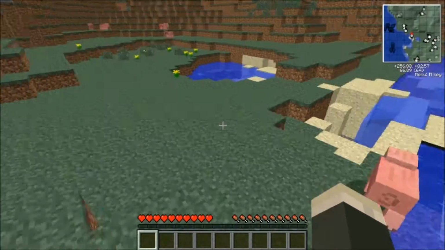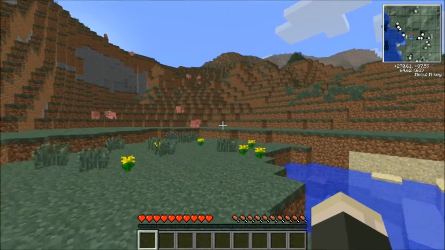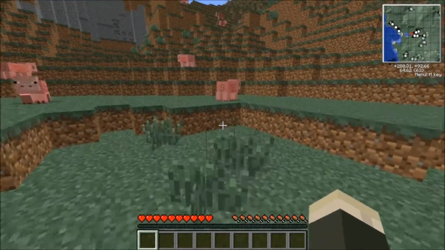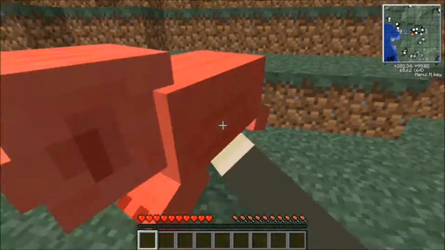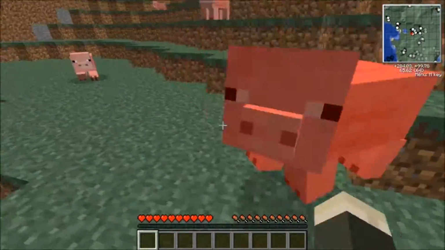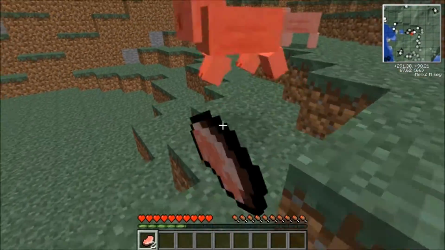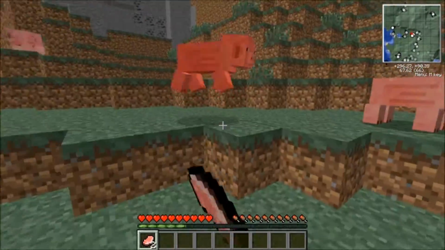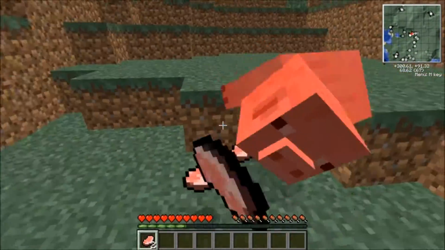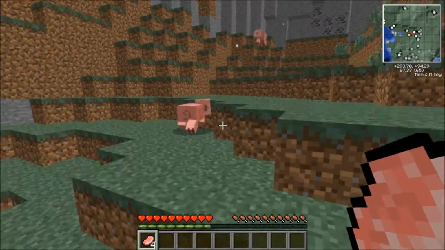Let's see. Doesn't look like I started off in a very good place. The first thing you need to do when you start is find... You're going to need a good rubber tree source, because most of the machines you're going to build with Industrial Craft are going to use rubber insulated copper wire. So I'm collecting some food before I run off.